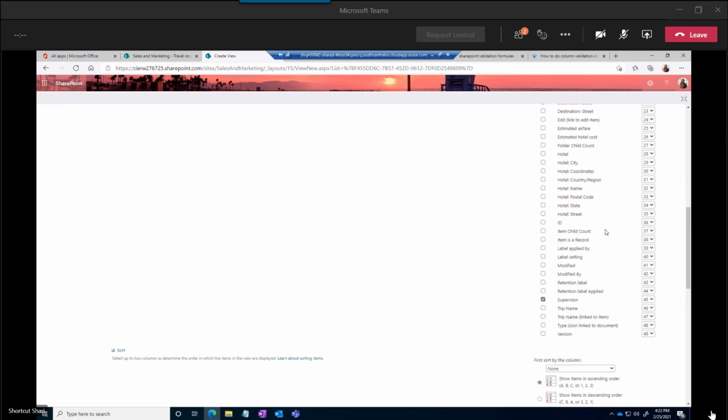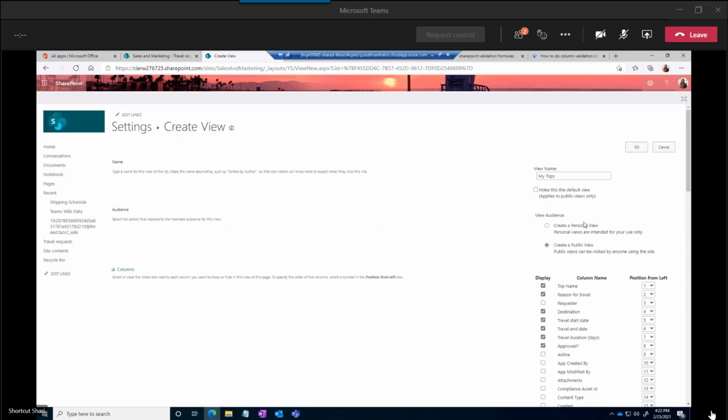Now, you have an option at the top to create a personal view or a public view. And what is the difference here? Now, each person that consumes content on a SharePoint list can have a personal view. I had two women that were working on a list of supplies, and that was their day in, day out job. And one would go in and she would change the view. She'd hide and show and hide and show a bunch of columns, and then the other person would go in and change it back to the way she liked it.